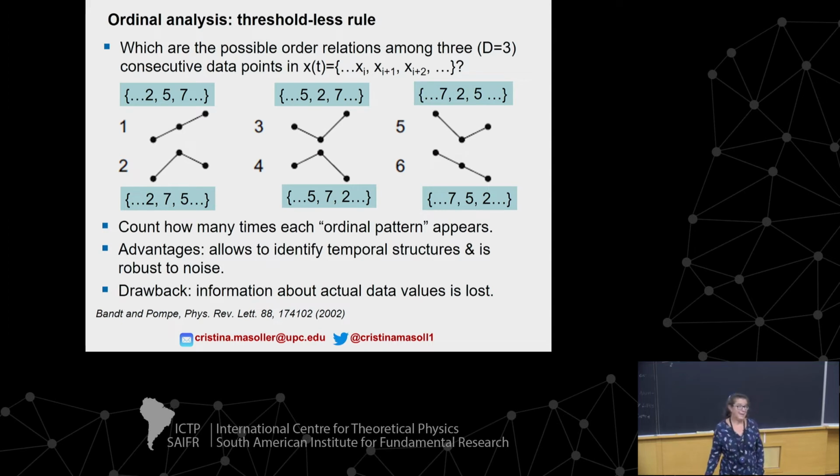Of course, you have to pay a price, which means that the amplitude information, the information of how high or how small these values are, is lost. It's not taken into account. Basically, this means this is just one more tool you can apply to your data, and it will give you some information, but that doesn't mean that it's the same as if you use a threshold, because the threshold takes into account amplitude information. It's not the same. If your threshold is at 10, then the 7 is below and 70 is above, okay?